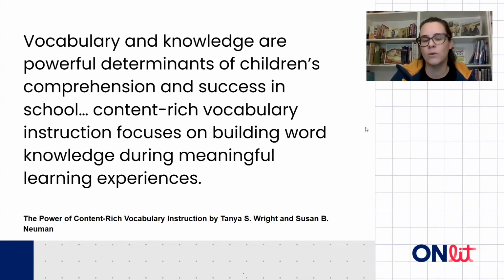And I think that what this quote highlights really is that core idea that vocabulary is not just about memorizing definitions. Vocabulary is really what drives the understanding and the learning, especially when it's taught in context and it's tied to those rich classroom experiences. This quote comes from The Power of Content-Rich Vocab, which is another great article available for you through the chat link there. And what I particularly like about this article is that it's not just about the why, but they do give us the how.